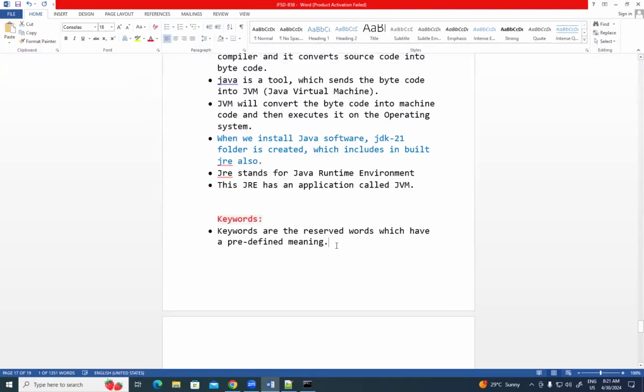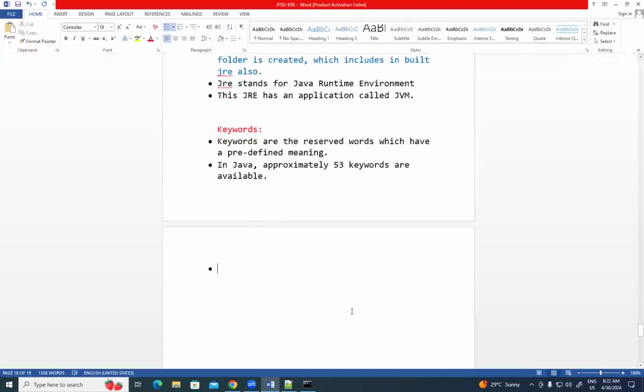Now coming to Java, approximately 53 keywords are available. For example, class is a keyword.